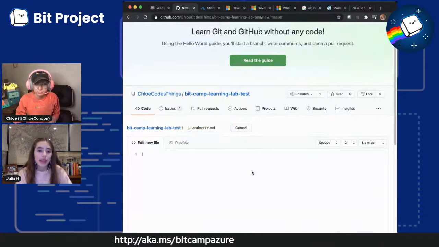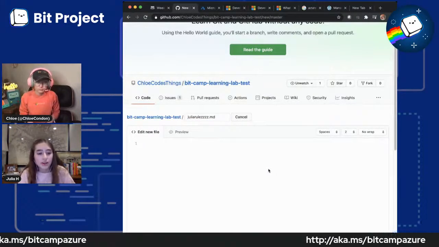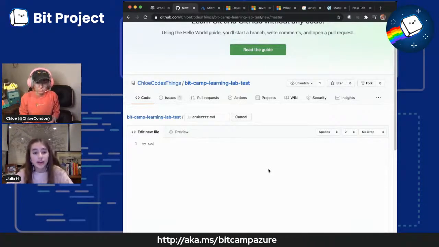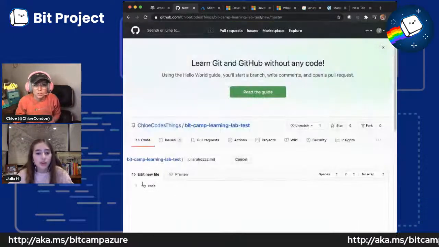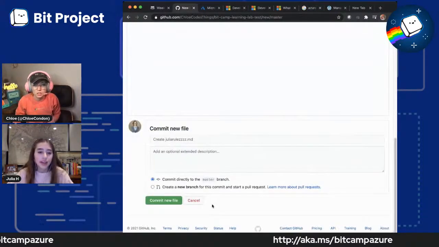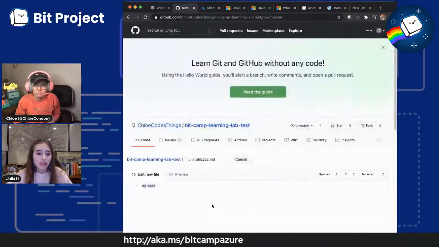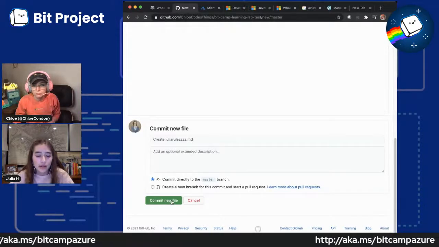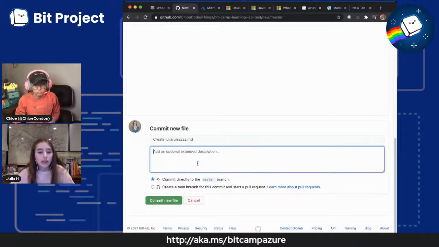Yeah, sure. Okay. And then just type in, enter your code or whatever you're supposed to add in there, because it'll direct you in the Learning Lab what code you should commit, and then go to the bottom once you're done. Should I actually put real code in here? Is it going to get mad? I don't think it matters. Okay, cool. And then you can also think about adding a summary or description and title.